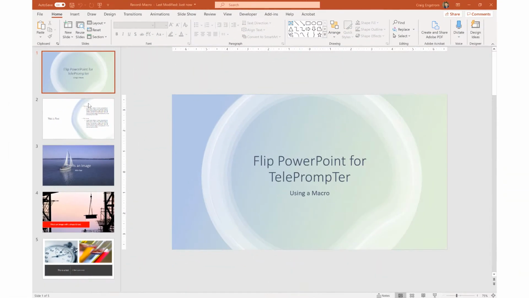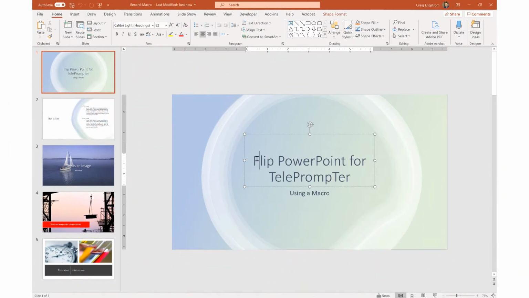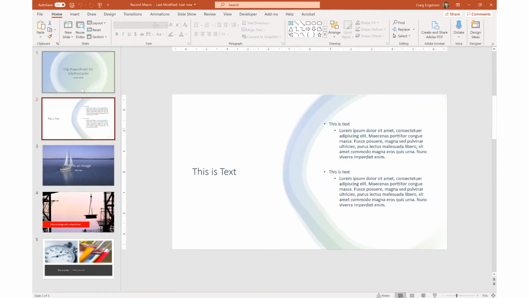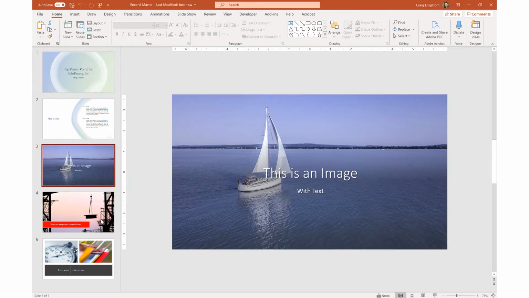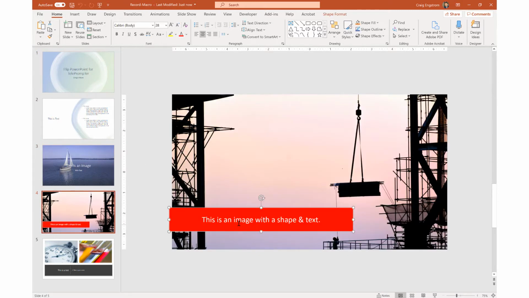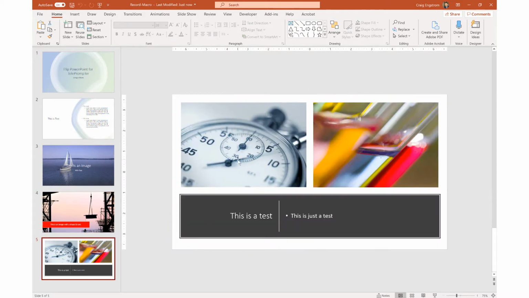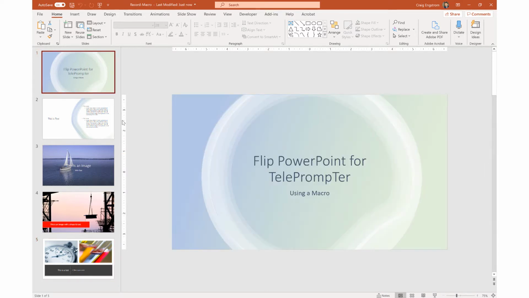Okay, so I've opened up PowerPoint, and as you can see here, I've got a variety of elements. I've got the flip PowerPoint slide here that's just basically from the design feature in PowerPoint. I've got an image with some text. I've got a shape with some text in it with a picture in the background. And I have a slide with multiple elements just to really show you that what you can use with the application will do all of the changing. So what you're trying to do is rotate this, mirror it by 180 degrees.